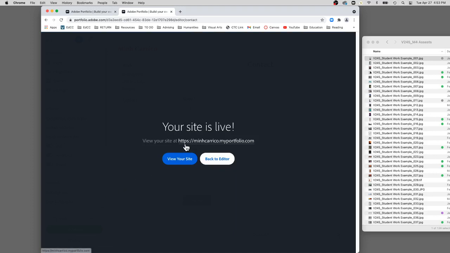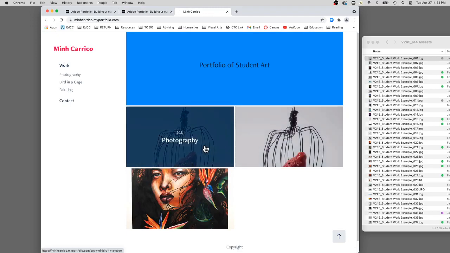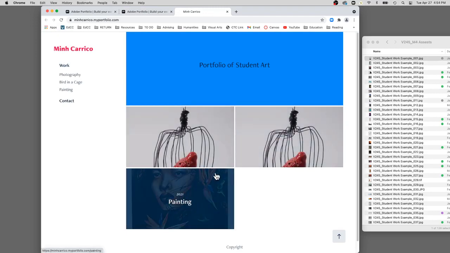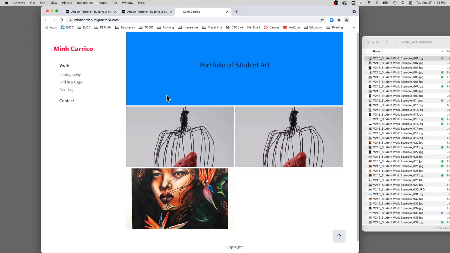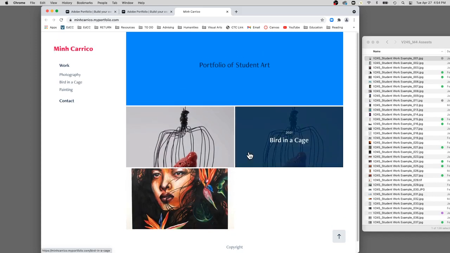You can see it gives you a URL specifically within the Adobe world. And I'm just going to view the site. And this is what it looks like right now. Apparently I didn't change some things, or I didn't save it. But you get the general idea. Once you work with it a little bit, you can pretty much fulfill an entire website very quickly.